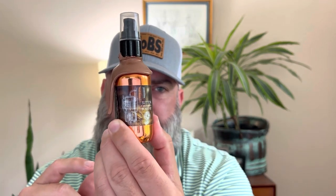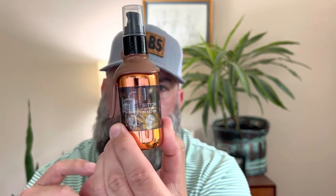Tons of boutique shaving products — they've got lots of scents. This is just one of many scents they offer. I've got a few of the other scents from a few years back, they're still kicking, they still smell great. Highly recommend you check out First Line Shave. This is their Sutton Distilled Beard Oil — awesome, awesome stuff, guys. As always, thanks so much for watching. God bless you. We'll talk to you soon. Take care.